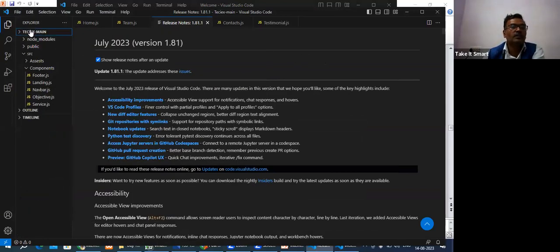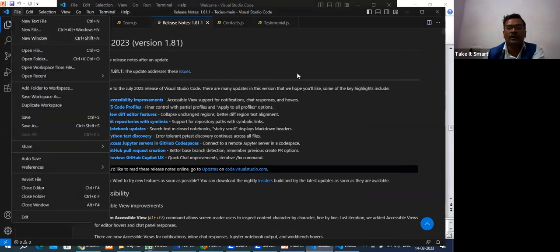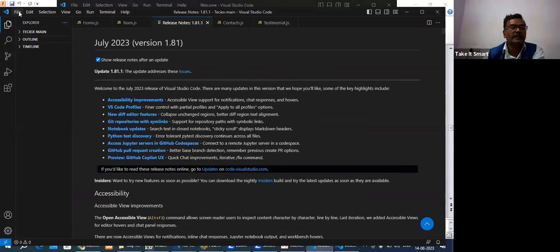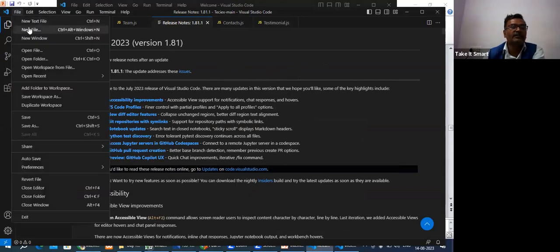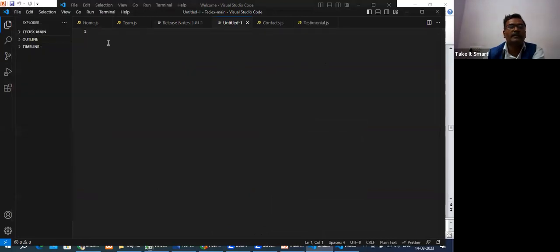So this is Visual Studio Code, VS Code. Here we can start any program, write a new text file, start code, and run it right here.